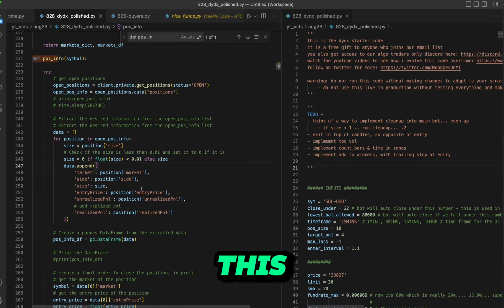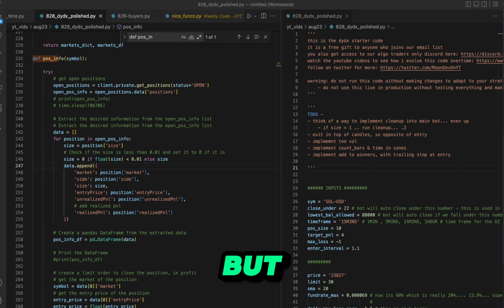How did I do this in the other one? So this, oh, I think I'm gonna put a new function called def position info for even up.